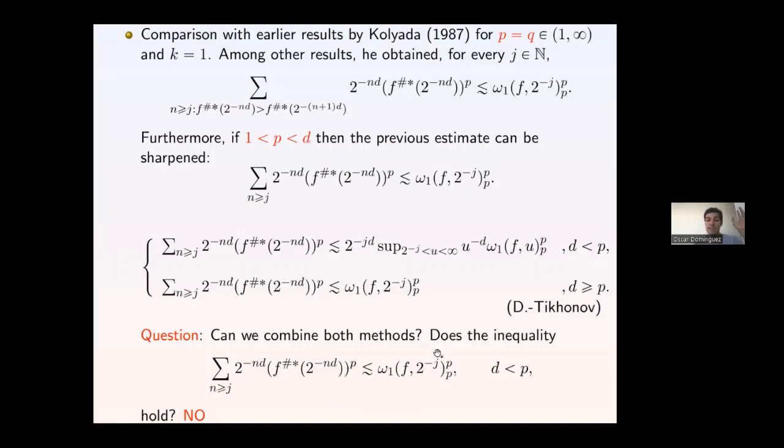And the answer is, unfortunately, no. In the paper, we are able to prove that if you go to our inequality and remove here the sup on the right-hand side, this inequality fails to be true dramatically. So one cannot overlook the influence of this sup on the right-hand side.